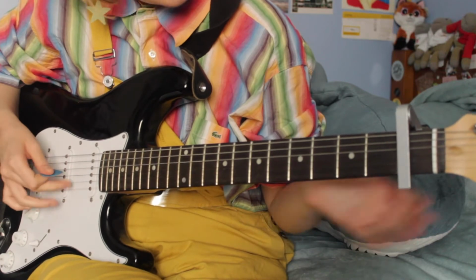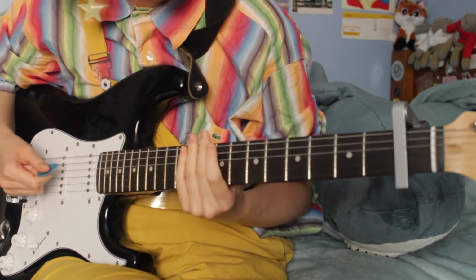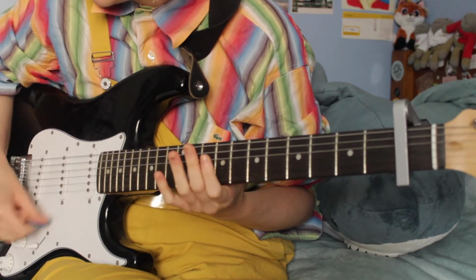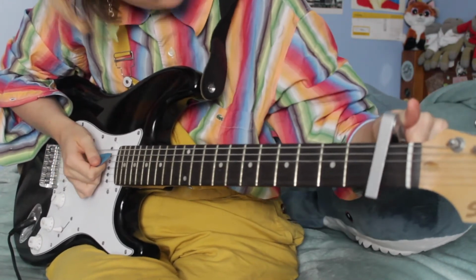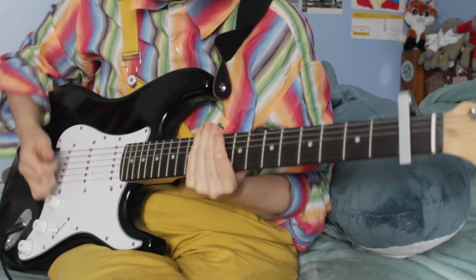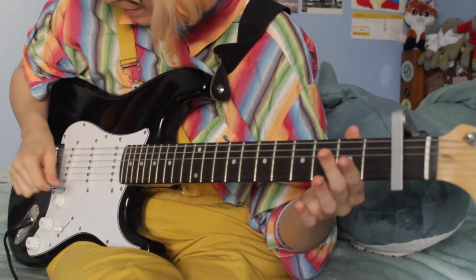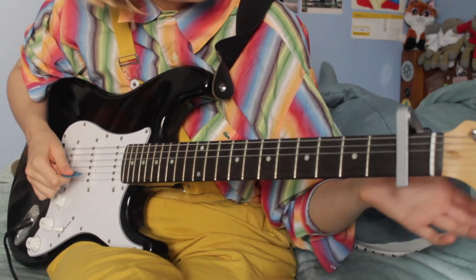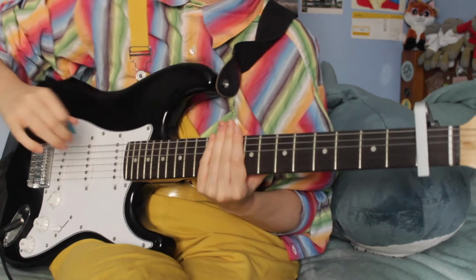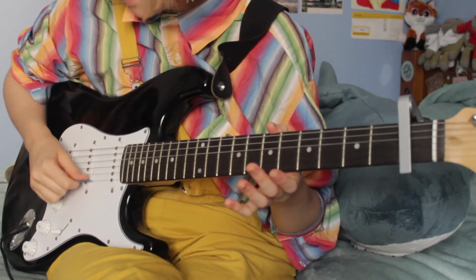Ooh, that is not correct. My guitar made a very worrying snapping sound and the string isn't broken, but I think something is. Okay, so after briefly retuning your guitar 3 separate times, it should sound like this, more or less. Anyway, we're just gonna keep going because I'm not really bothered to keep retuning it because I think something's messed up with the string.